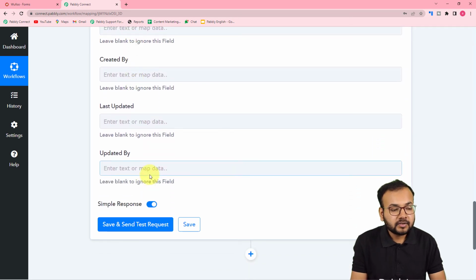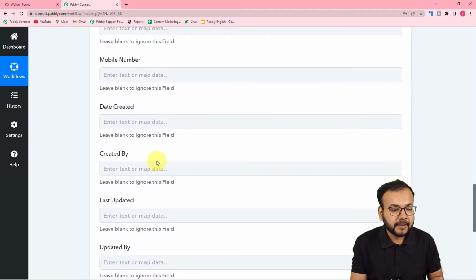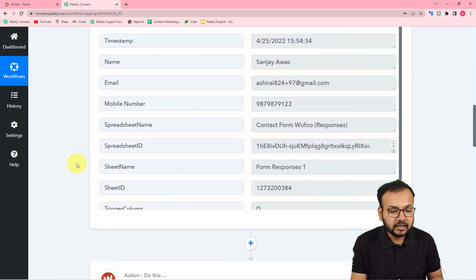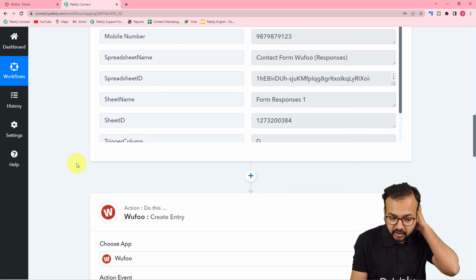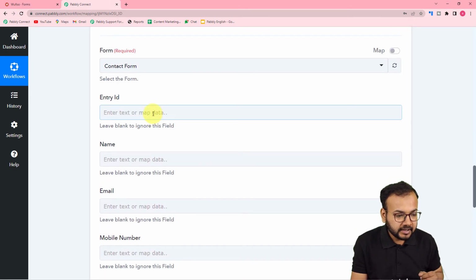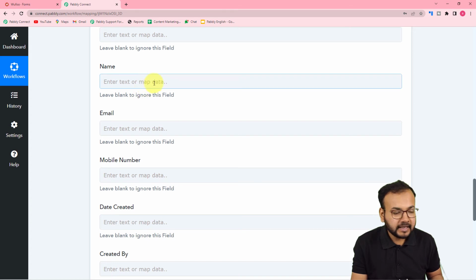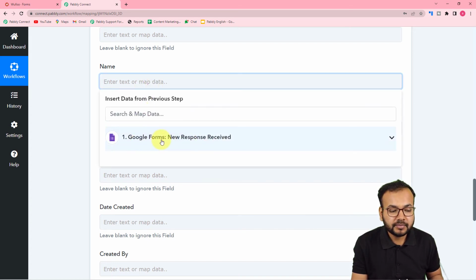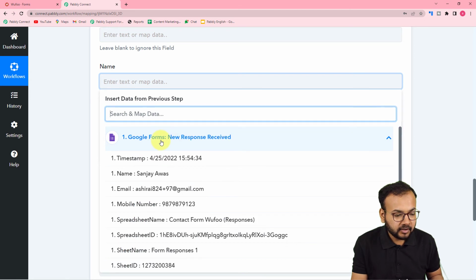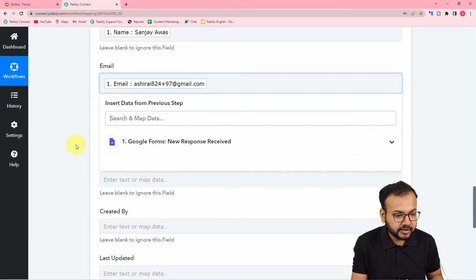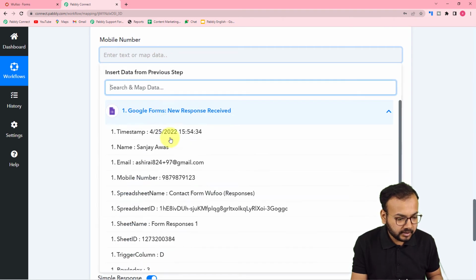So now I'm going to use the data that I have received from a different application in the triggers tab. Okay, so you can see in the triggers tab I connected Google Forms and I have received this data. So let us use this data only. So for the entry ID, okay, if you want to put entry ID, you can enter, but you can leave this blank also. For let me fill the name. Just click here and you will find this Google Forms step in the drop down, and from here only I'm mapping the name that I've got, the email address that I've got, the phone number is here.